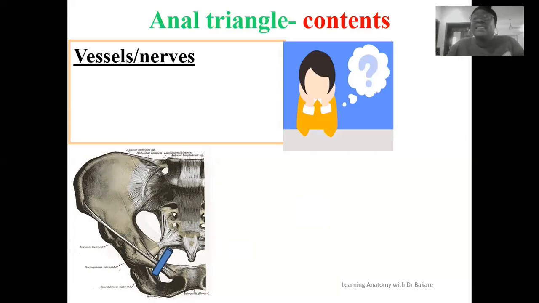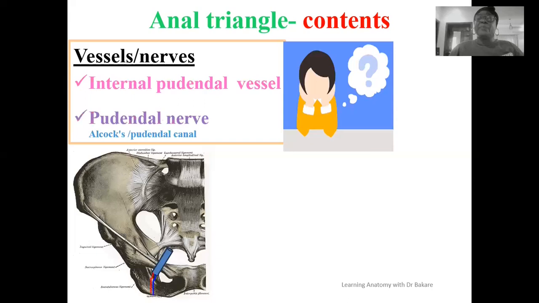It is located around the lateral region of the anal triangle. Within the Alcock or pudendal canal, we have the internal pudendal artery and the internal pudendal vein. And this is what is highlighted here in red and also in blue. The internal pudendal artery is a branch from the internal iliac artery. So after its emergence from the internal iliac artery, it is directed into the Alcock canal, which is located within the anal triangle. And this is why it is taken as one of the structures contained within this space.